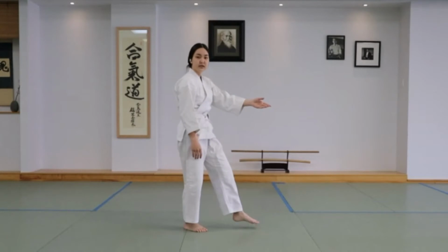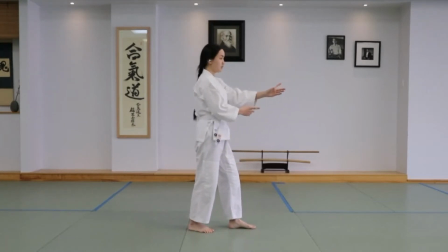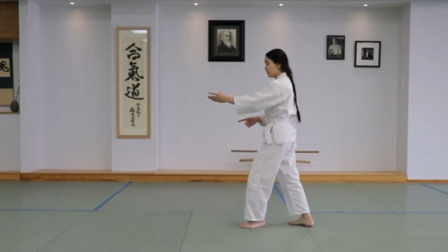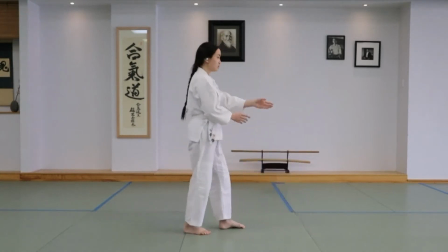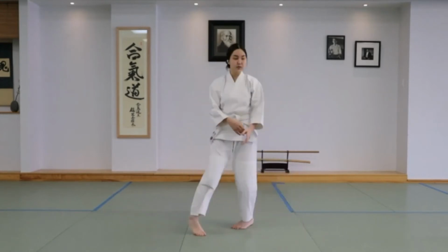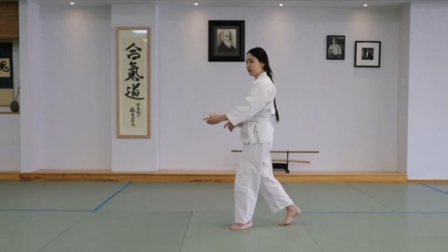So left side, hands in front, and then we'll do tenkan. 1, 2, 1, 2, 1, 2, 3, and 4.